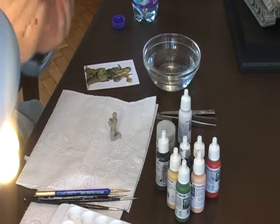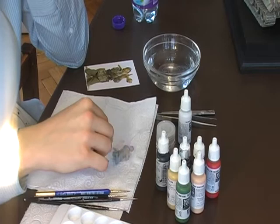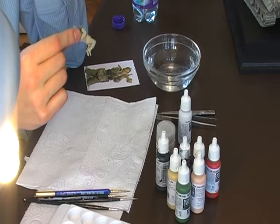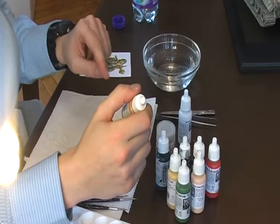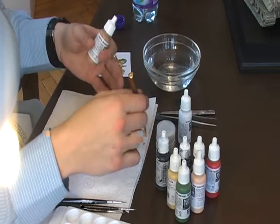Lots of modelers use a black base color. Many figure makers use black as the basic color, but as you can see on the figure, I'm using the airbrush with Tamiya XF57 buff, because if you have a basic color similar to the colors on the uniform, you can use only one basic color. Paint just one layer, just one time. You must not use so many paintings.